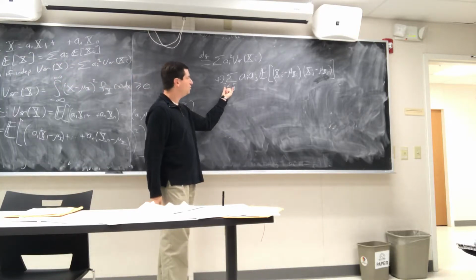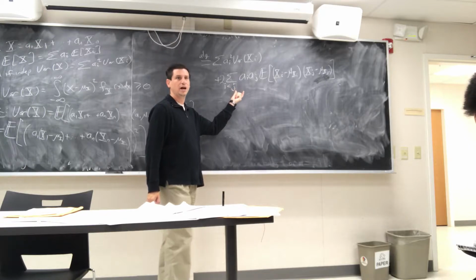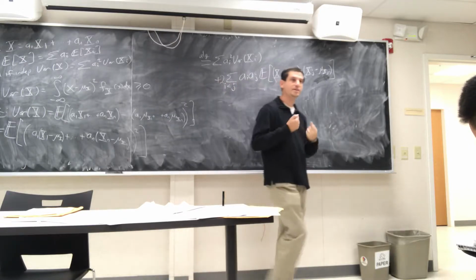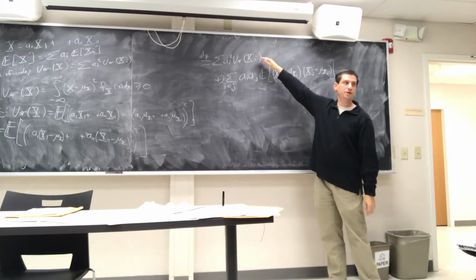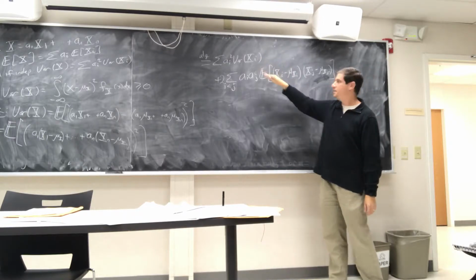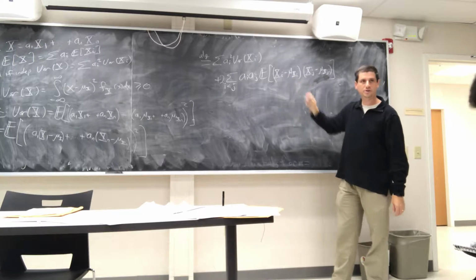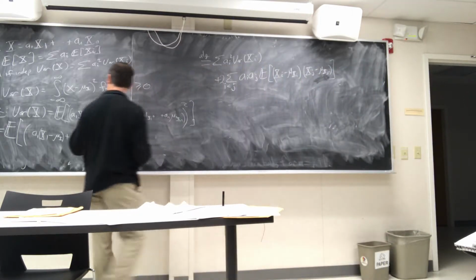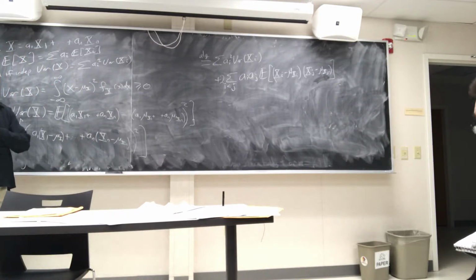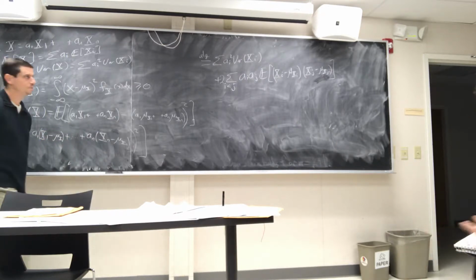So I'm explicitly summing over all i less than j. I don't want to include i equals j because that term is handled differently. That's why I'm pulling those out, and those are the terms up here. And then the i less than j term, well, 3 is less than 4, if I'm looking at my indices here, I can always assume the smaller term comes first, but it could have been written the other way, so I've got to double count. So it's just when you FOIL, you get the twice for the cross term.